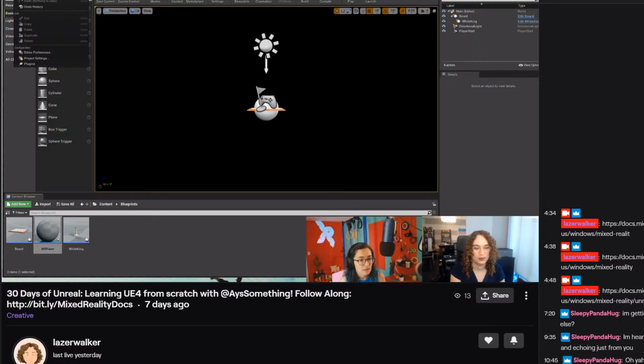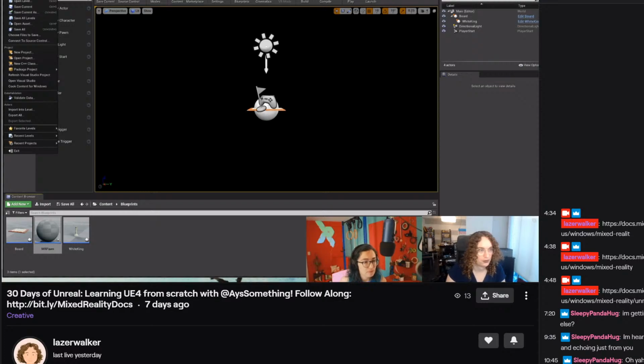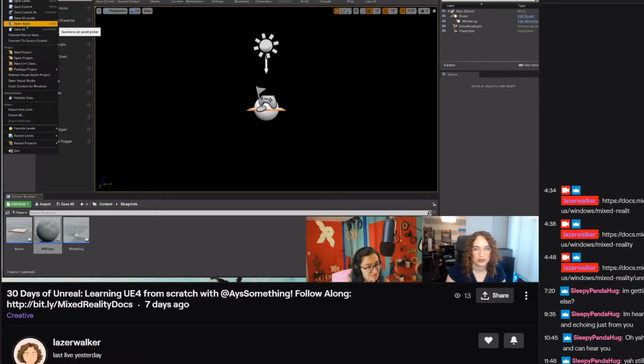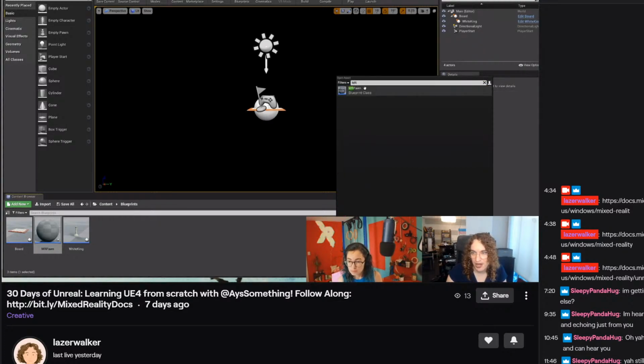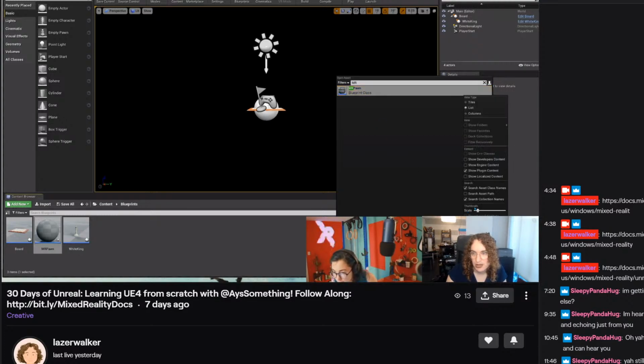Editor preferences. Open assets, maybe would that do? We weren't doing AR, right? We were doing the MR pawn. Yeah, we were doing the pawn. Okay. View options.